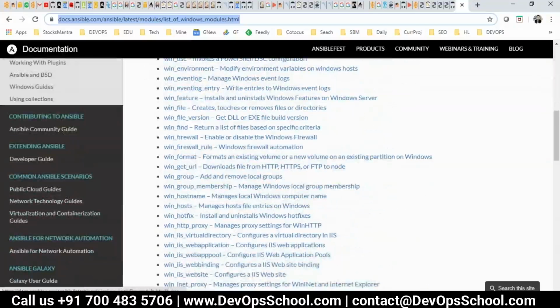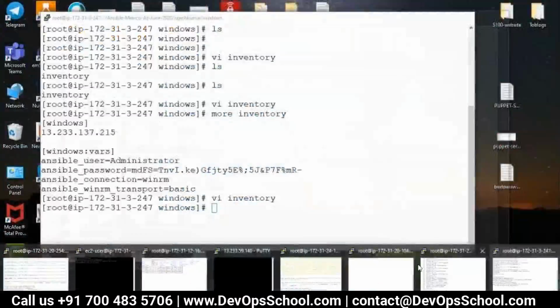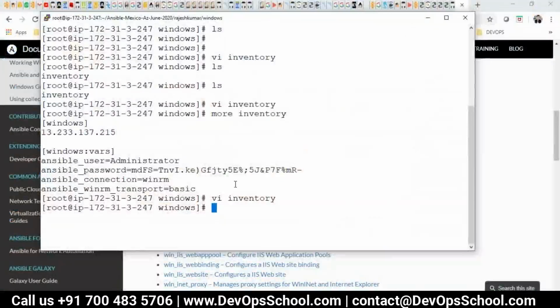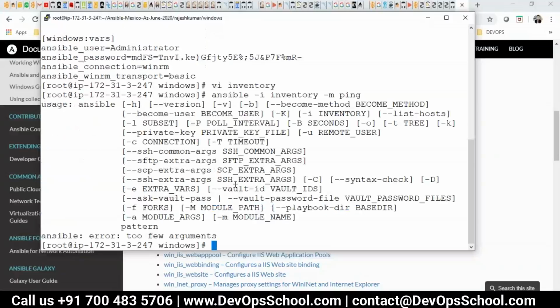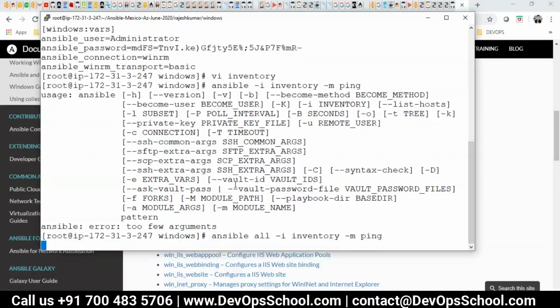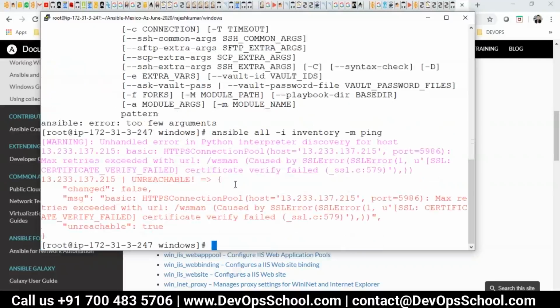No. Okay, so can I ping that machine just for a connection test? I want to test my connection. So here ansible -i inventory -m ping. No parameter is required for pinging. Was it a wrong command or a good command? Any idea? What should I do? Inventory, see a group? Oh, yes. All? Yeah, like web. Yeah. Now what is the problem?